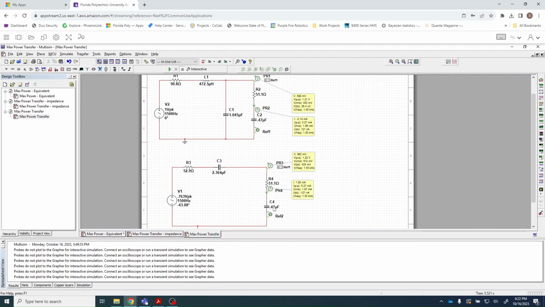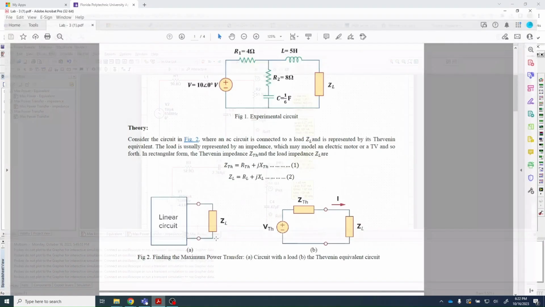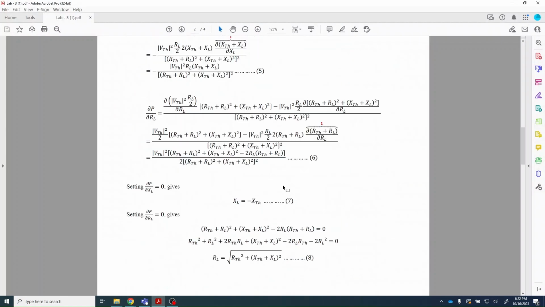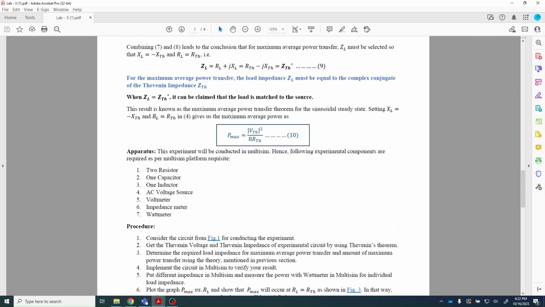We're going to change what this load value is, particularly the reactive element. So in our Thevenin equivalent lab, these were both maybe capacitors in your case, but perhaps you had an inductor here and some other component here. But I'm going to select this component such that the reactance of Z Thevenin and Z load cancel each other. And this is what your lab is trying to point out here. It's talking about the fact that your Z load is the complex conjugate of Z Thevenin, right?